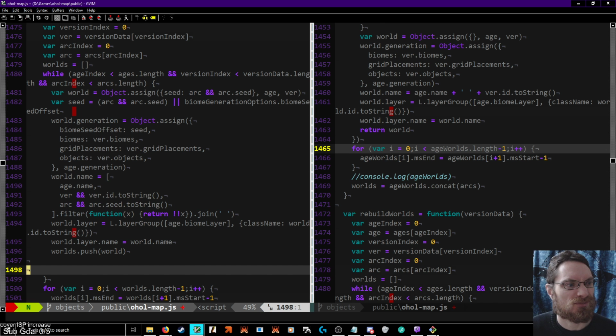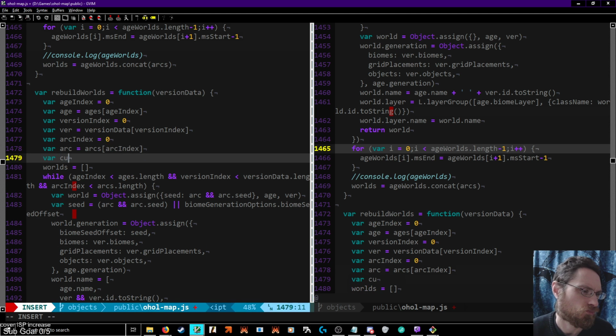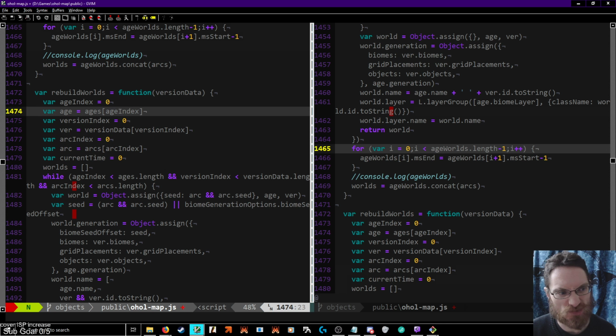Now, yeah, this isn't quite right. Because we're not going to have arcs that are in effect right away unless we do some sort of dummy arc. You can probably figure this out by looking at your current data somehow, but I think conceptually, I might need to keep track where I am in this process. If we start off at current time 0, we would actually potentially have nothing at that point.